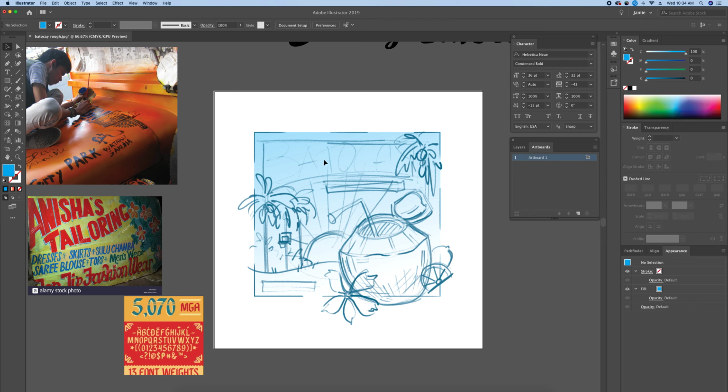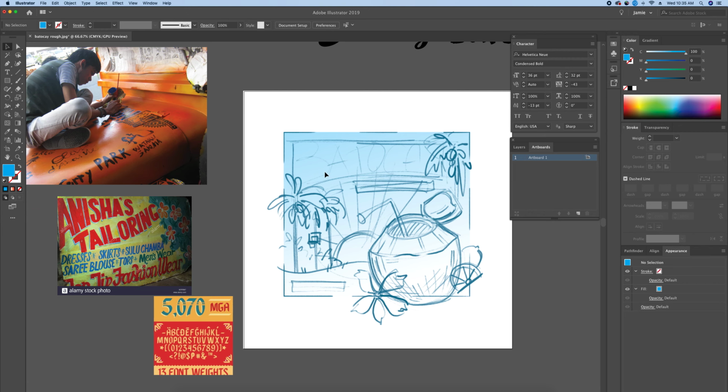All right. So again, I have my little sketch laid out. You'll see kind of where I wanted my title treatment to go. I want a big title up here, maybe a tagline or something right here, and then maybe a product of whatever country right here in the corner.